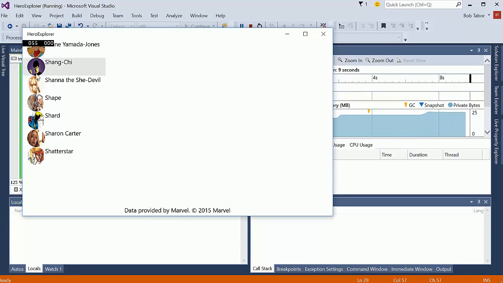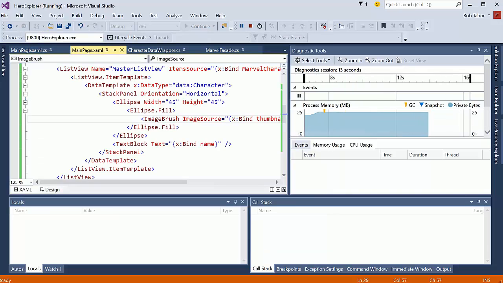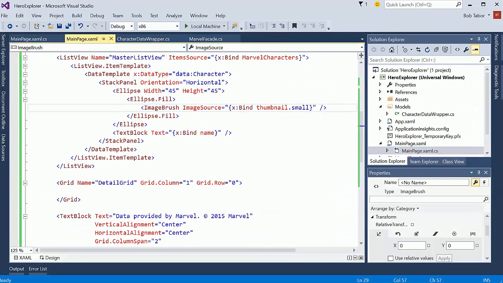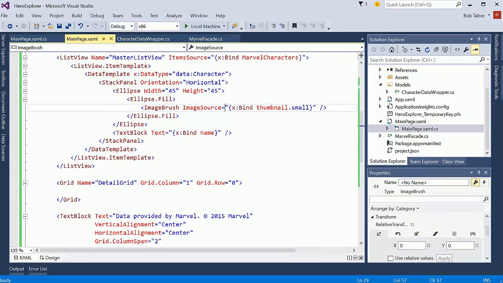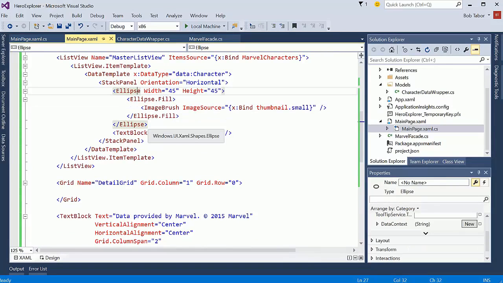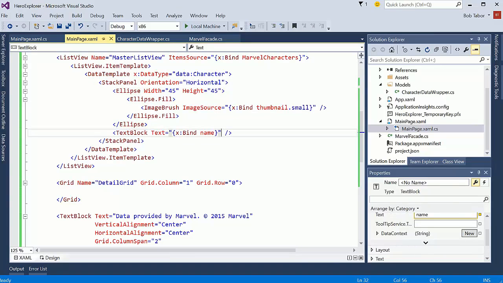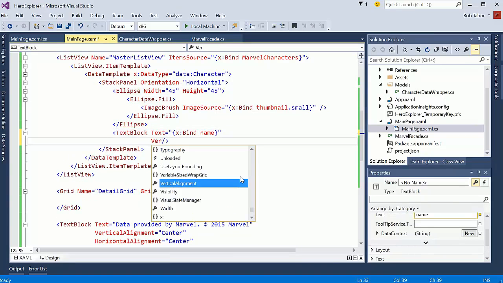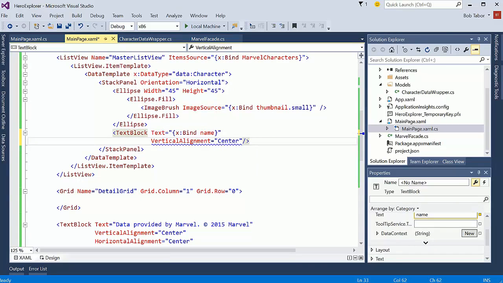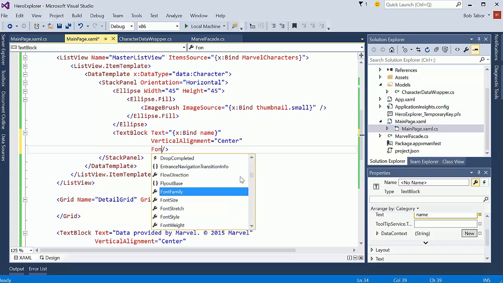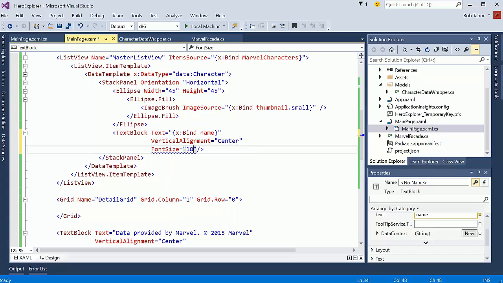Okay, so now look at the effect that we get here. There's a circle. Very nice. The next thing that I want to do, well, let's do a couple of things. I'm going to add a little bit of, let's put, for example, the vertical alignment here equals center. I'm going to use font size equals something a little bit larger, like 18.